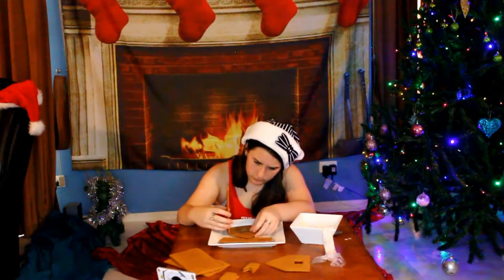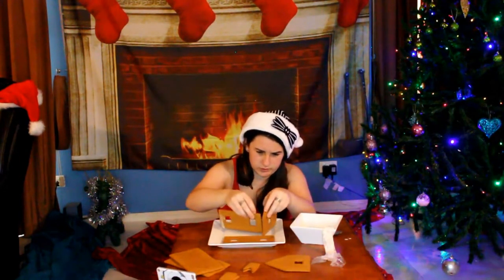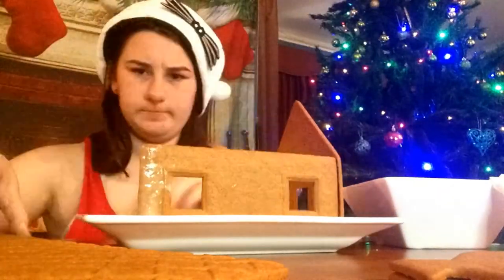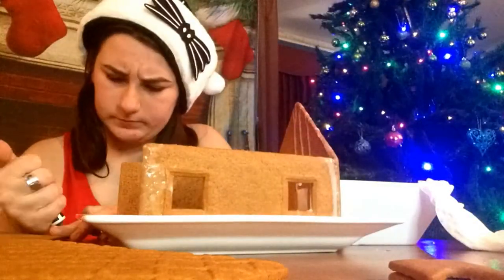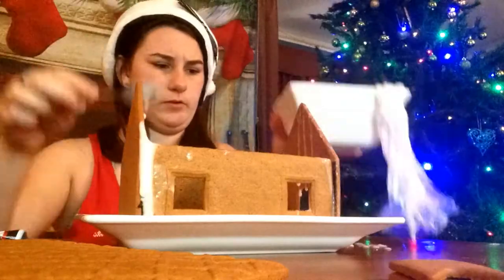Alright, I'm just piping a little bit of stuff on the side. And how do you even do this? So I assume, oh, so I'm attaching it to the wrong thing. Haha, that'd be helpful. Like that? Oh, it seems a bit stronger. But then you just, okay, we have a structure. It's falling. Can you not fall? Okay, not too bad.